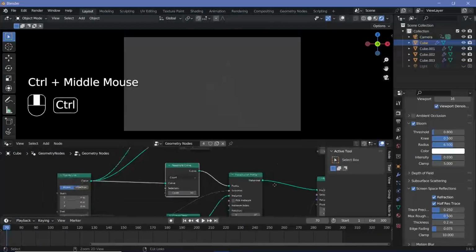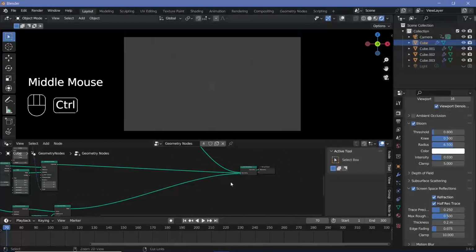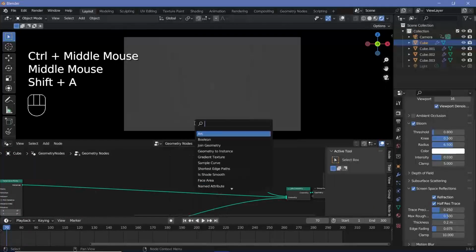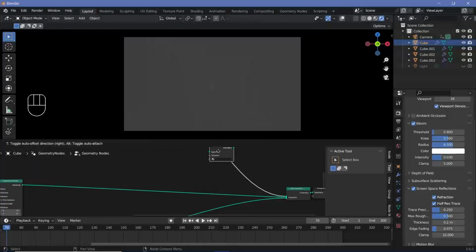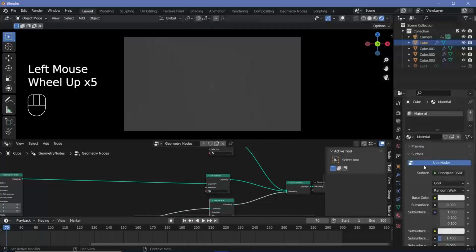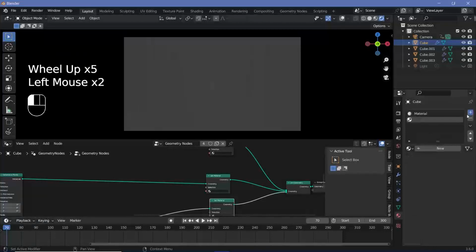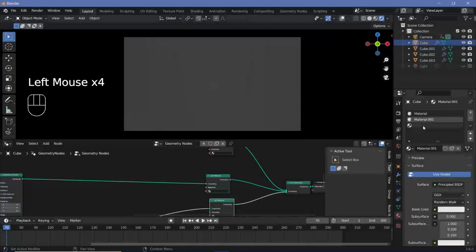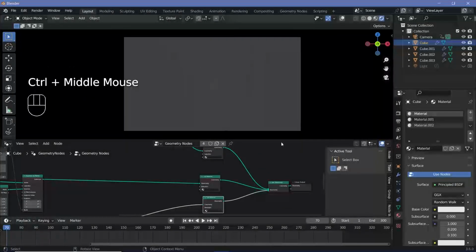So let's set the materials by going over just before this join geometry and then pressing Shift A and searching for a set material node. Let's plug 3 of them in by pressing Shift D and just dropping them in right like that. Next, we'll go to our material properties and we'll add in 3 different materials. So press this plus button 2 more times, press this new button to create 2 new materials, and let's rename these appropriately. So we have one material for the triangles, so let's rename this to triangles. Then we need one for the spheres, so let's call this spheres, and one for the walls, so let's call this walls.